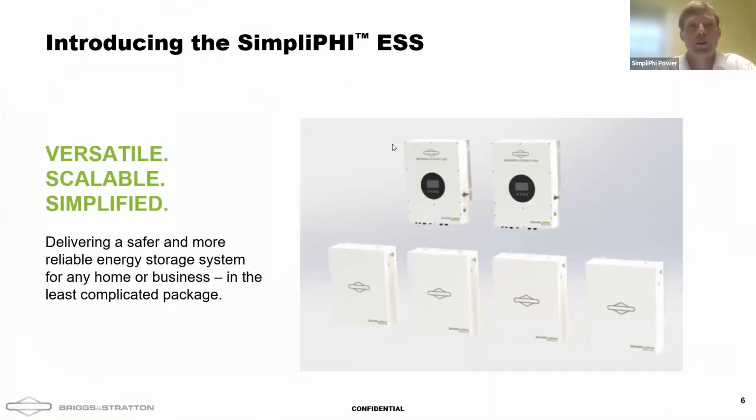This is our new inverter line that's out. This is a 6 kilowatt inverter, but you're capable of paralleling these up to 9 in parallel, so you can get a whole home backup out of these. They come in at a fairly good price point, and so it's become a pretty popular inverter among installers. It's outdoor rated. It still has the display built into it, even though you can program it directly off your phone through Bluetooth.